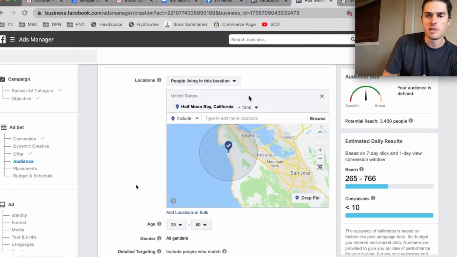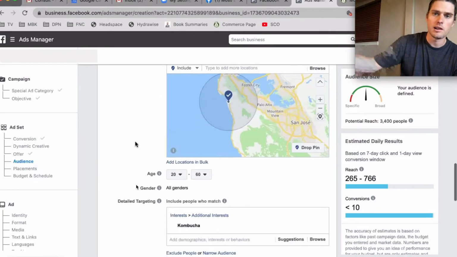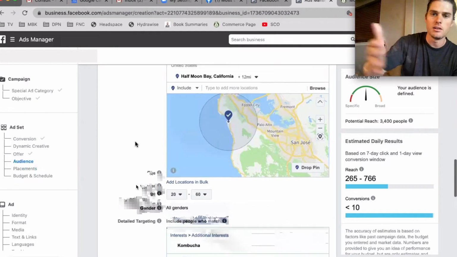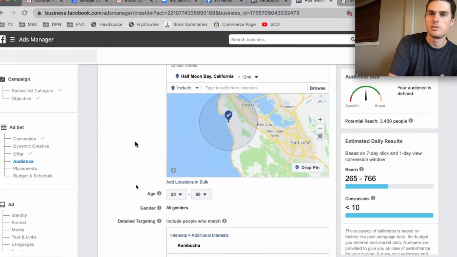So I'd say run an ad to that area and see, do you get one purchase or do you get 50 purchases? If it's one, then you have the conversation with yourself about maybe it's not worth it. But if you get 50 from there and this Half Moon Bay area ad only gets a couple, well then it becomes kind of obvious that you need to figure out how to sell in Silicon Valley and not in the 10-mile radius around your house. You know what I'm saying?